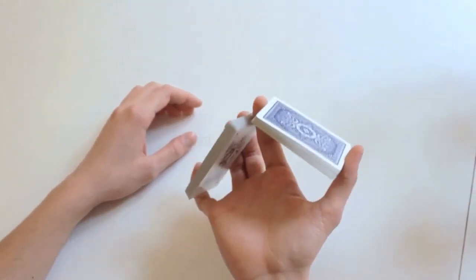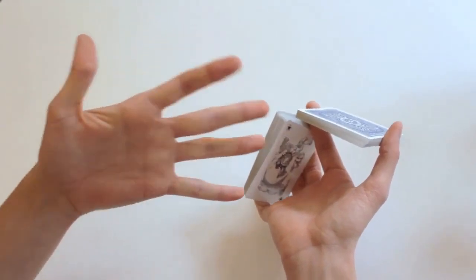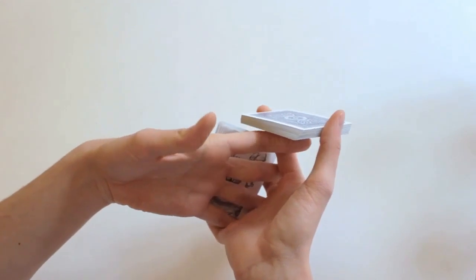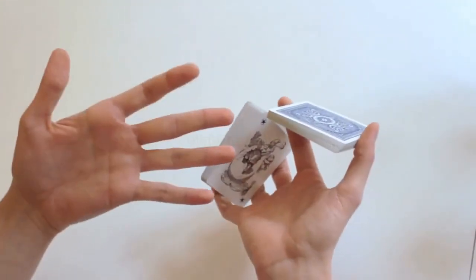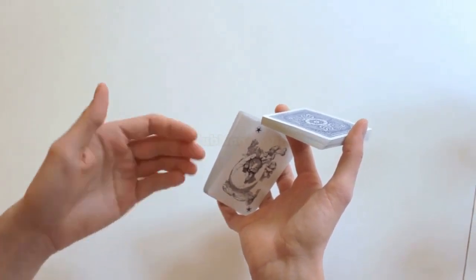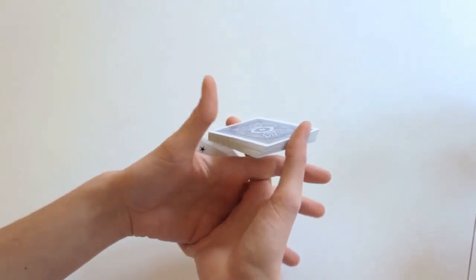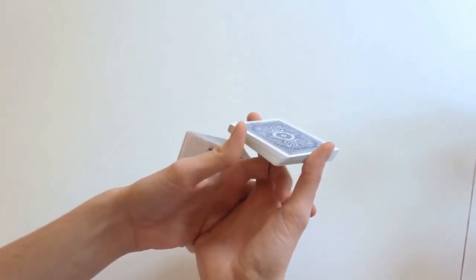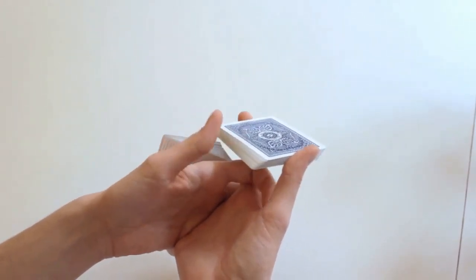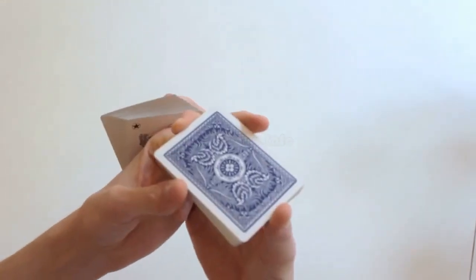And when you're extending your fingers like this, you're able to place the other hand in here and actually intertwine your fingers. Now you want to make sure that this pinky goes on top of the other pinky. So you're intertwining your fingers like that. And now you can grip this packet up here between the index finger and thumb with the other thumb and the middle finger down here.